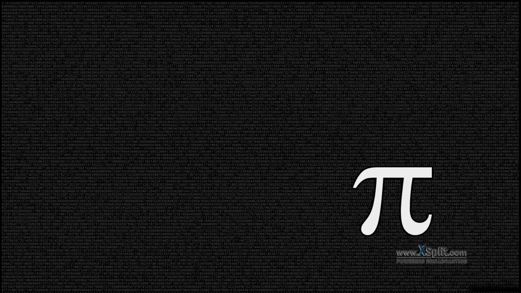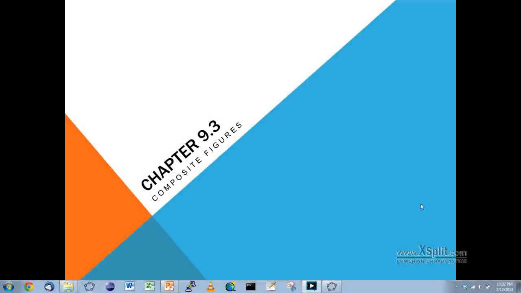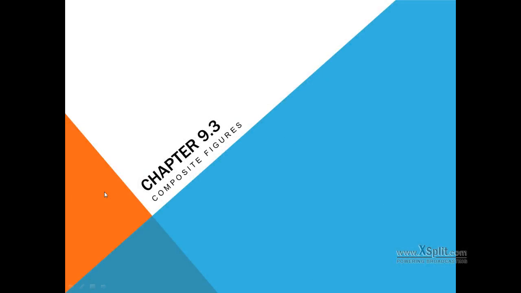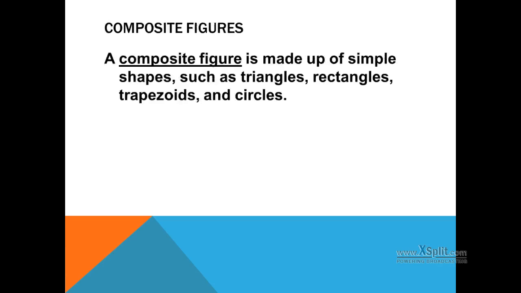Welcome back to the third installment of finding areas of two-dimensional shapes. So far we've looked at finding areas of squares, rectangles, and other four-sided shapes. We've also looked at triangles, and then last time we looked at regular polygons, circles, etc. Right now we're going to jump into composite figures. Composite, plain and simply, is adding a bunch of figures together into one conglomeration. I'll show you what I mean here.